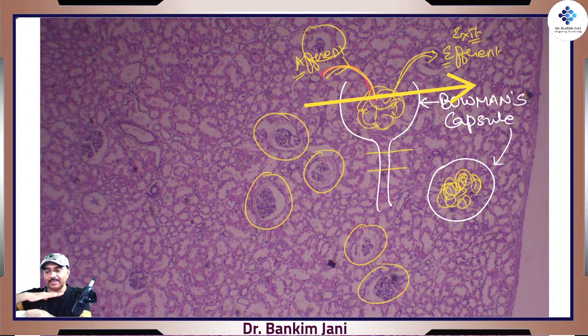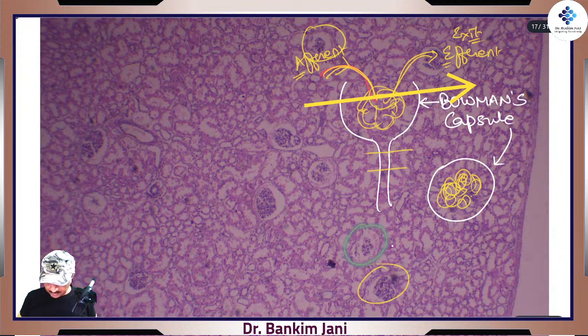So in the kidney, when that section is going, it will be cutting off Bowman's capsule. Sometimes it will be cutting the proximal convoluted tubule, loop of Henle, collecting tubules. Any of them can be cut. Because in one kidney, there are millions of Bowman's capsules, millions of nephrons. Which nephron is cut at what level, no one knows. When you are taking a section, you watch everything together. I'm keeping this figure and just removing this part, so this is for the understanding.